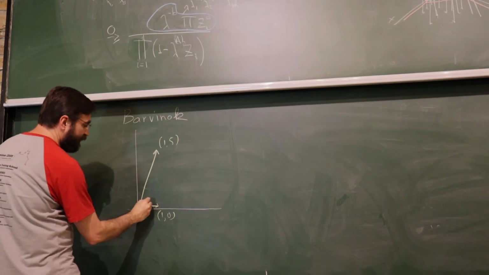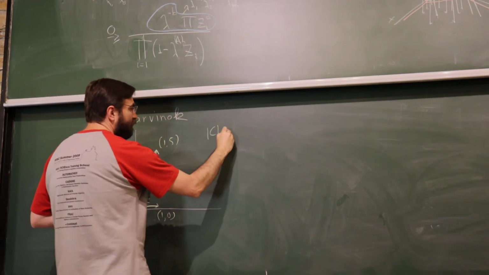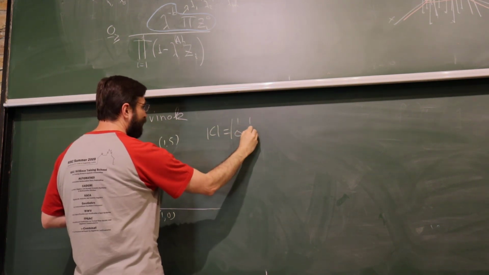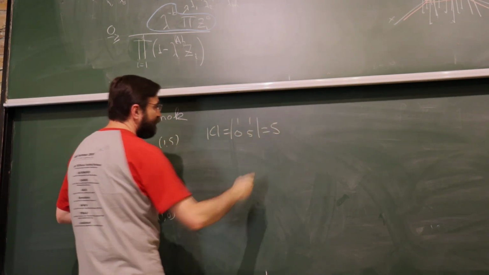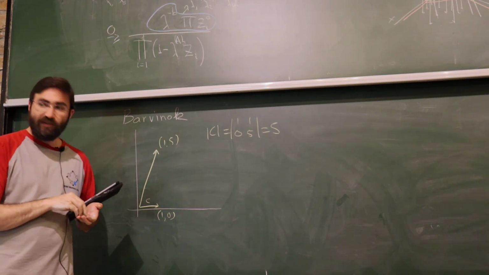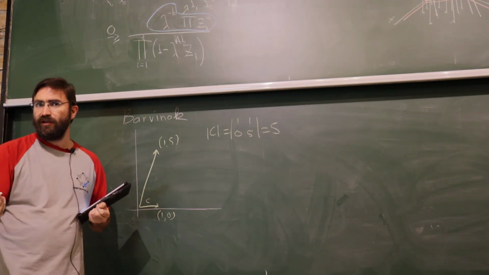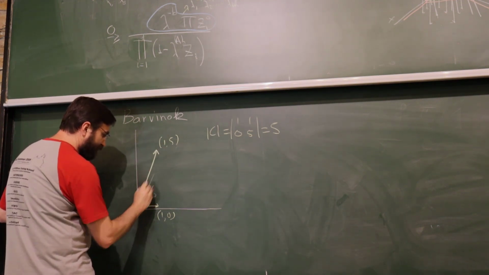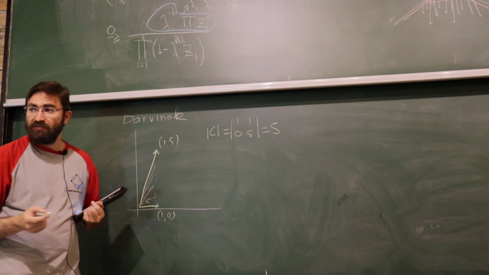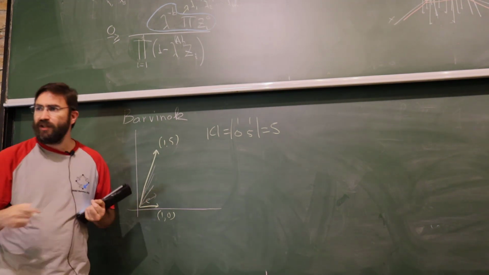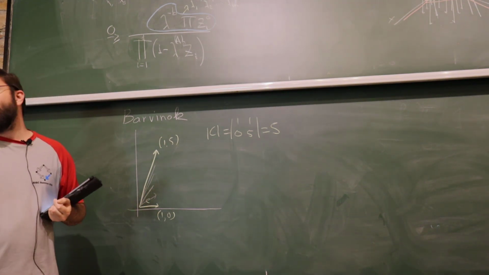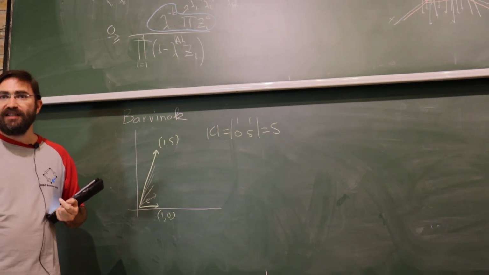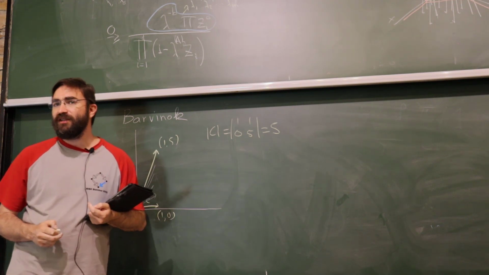What is the determinant of C? It is 5, right? 1, 0, 1, 5. It is 5. I can always write it as the sum of 5 cones of determinant 1, right? I can do this. And these are all, if you compute it, they all have determinant 1. But I got 5 of them. I didn't gain much, right? Can I do with less than 5, but smaller determinants?